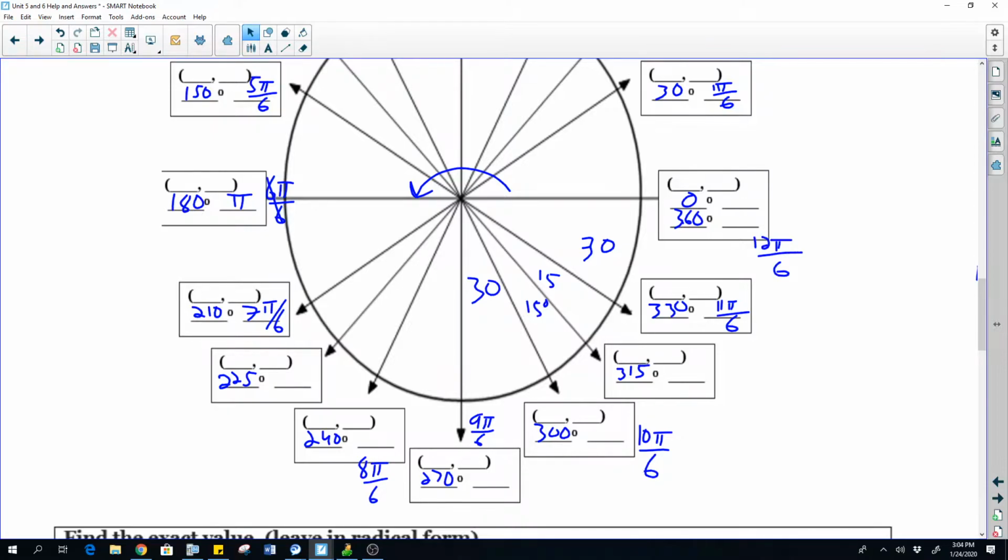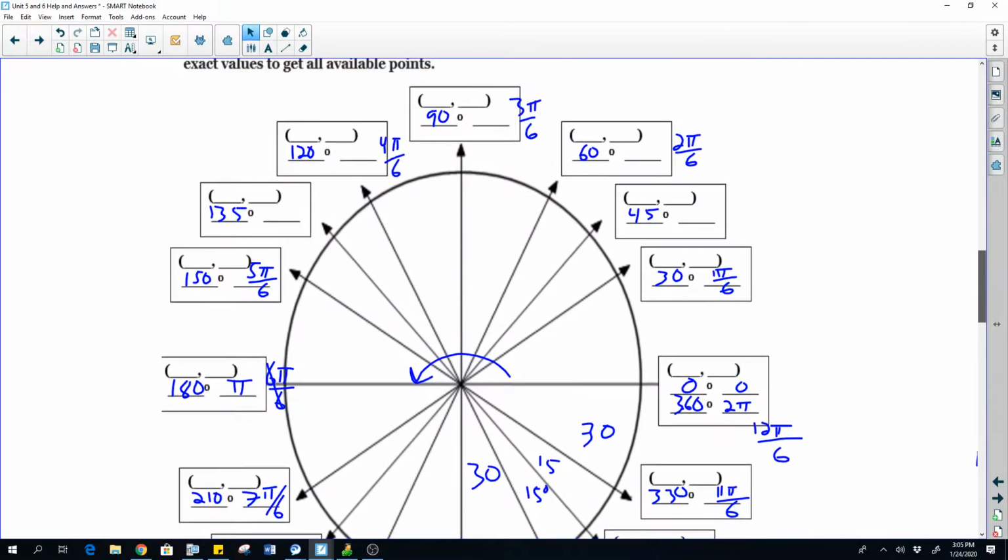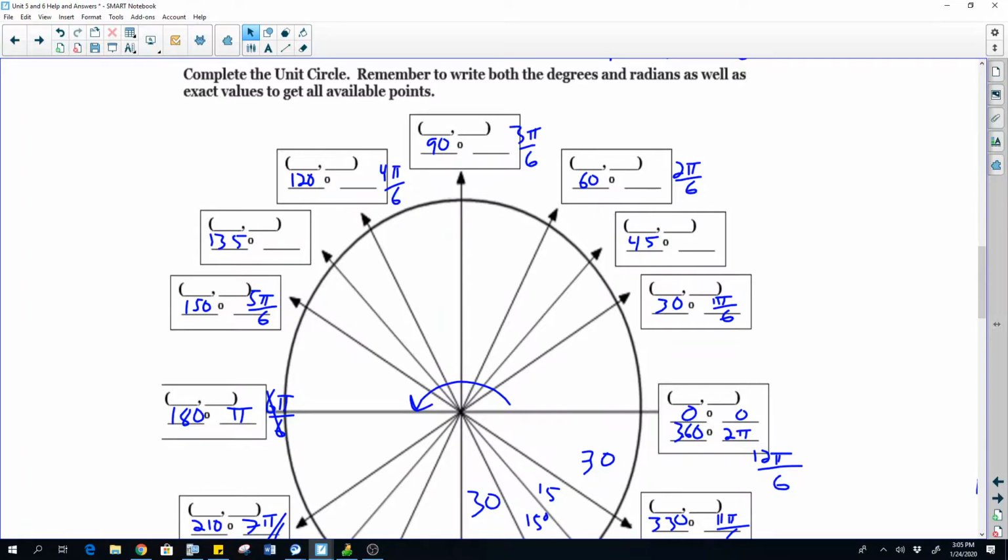And 12 pi over 6 reduces to 12 divided by 6, which is 2 pi. And we did start at 0, don't forget. Okay, so then going back around the circle, reducing all those. So 1 pi over 6, 2 pi over 6, 2 divided by 6, so divide by 2, divide by 2, that's going to be 1 pi over 3, or just pi over 3. 3 pi over 6 reduces to just pi over 2. This one reduces to 2 pi over 3, dividing by 2.